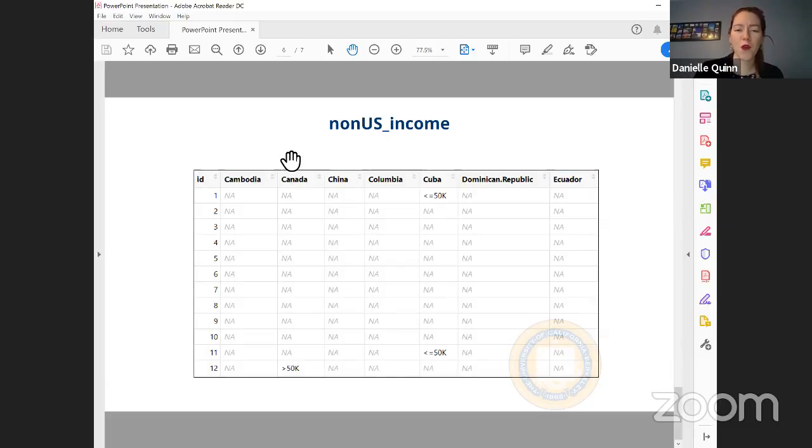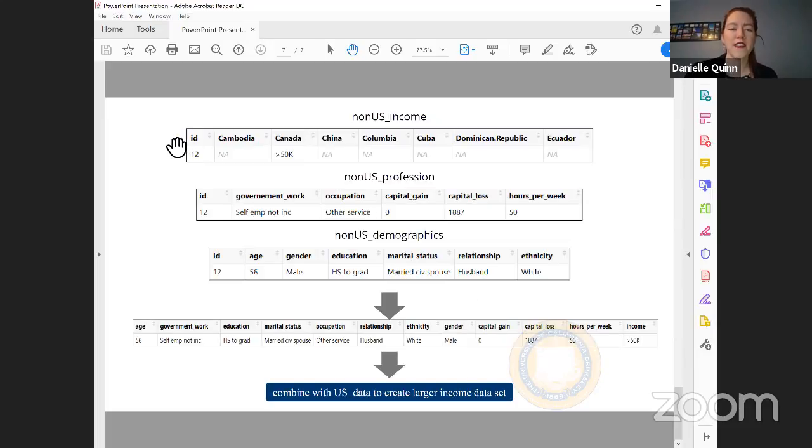And so our overall goal is to take these 3 pieces of non-US information. So we have the income data that's in that wide format. We have the profession data that has some of the information, and we have the non-US demographics data that has some of the information. And we want to say, in each of these 3 data sets, find, for example, individual number 12.